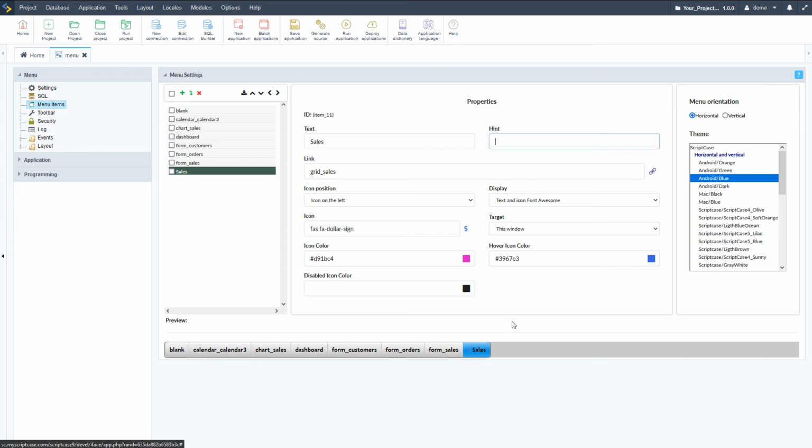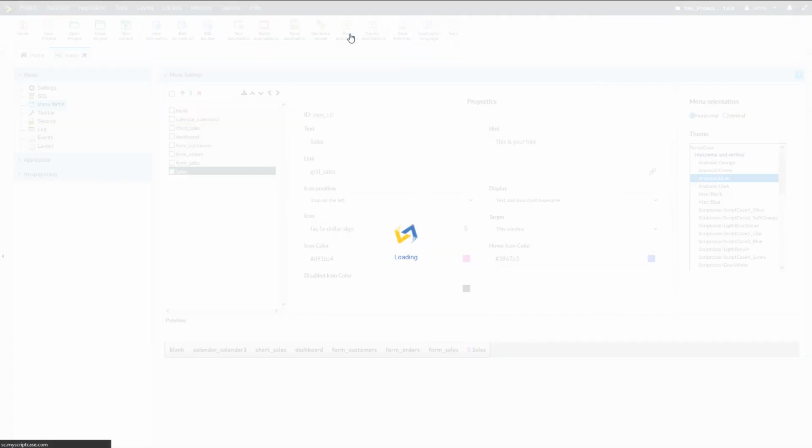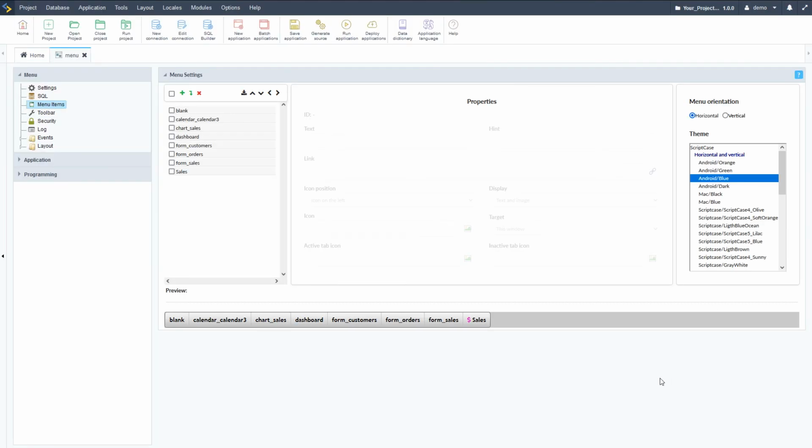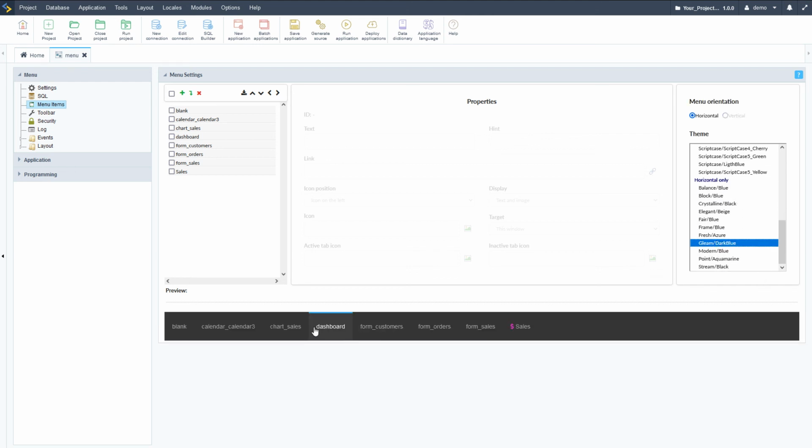I can apply hints to this menu item as well if I want, and then that will then also be displayed within the menu on hover. So if I go ahead and run that now, we can have a quick look at what that looks like with these default values that we have applied here. And if I hover over that now, you see I have the hint applied as well as the field exactly how I had applied it. So then back into the menu settings to the right here, we can actually make further adjustments to the theme of this. So if I choose here the Gleam Dark Blue, and that will then apply a completely different theme to this menu that we have here.